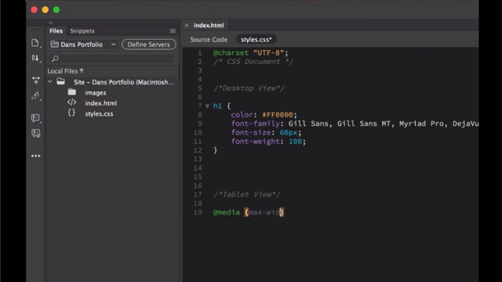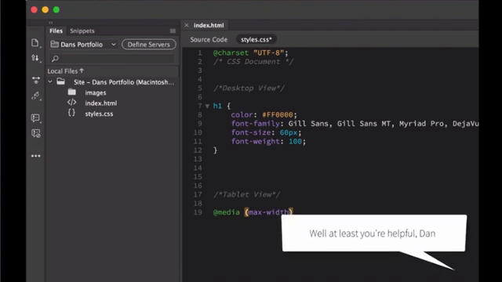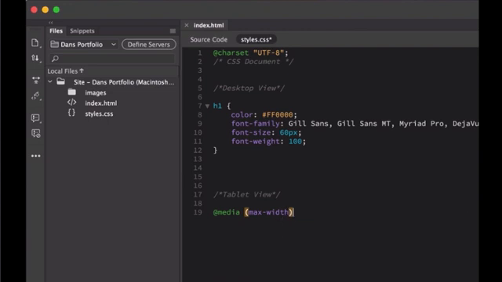In terms of media queries, this is the one thing at the moment that Dreamweaver is not super helpful with. It's the only bit you're going to have to write out pretty much all of the syntax for, and this is as hard as it gets. If you're following along, you can download the exercise files and copy and paste it out. Or like me, you can write it out.